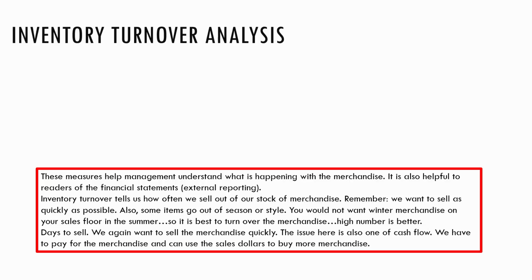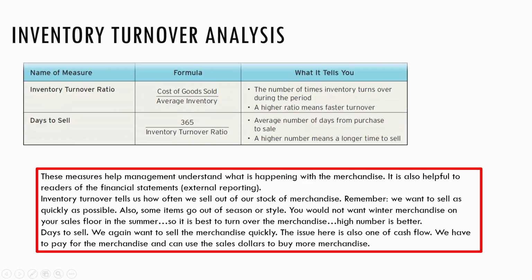Because we want to sell it quickly, the quicker we sell, we are going to get that gross profit, we are going to get cash coming in, and we can use the cash to go out and buy more merchandise, make more gross profit. And so this turning over or churning of inventory is a great thing for us, and it's what we would hope to do. So here we have two ratios that are important.